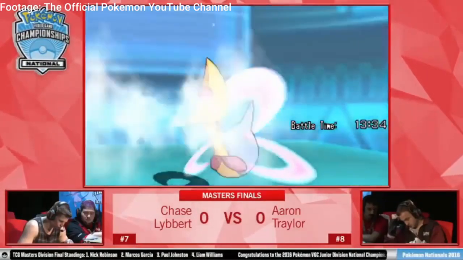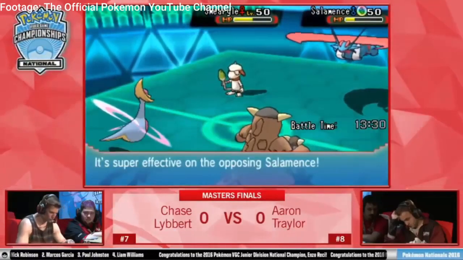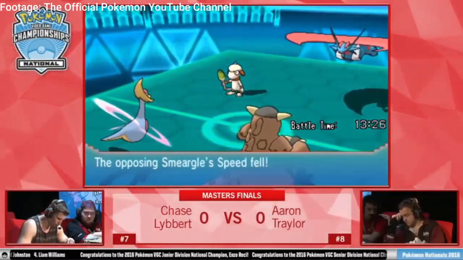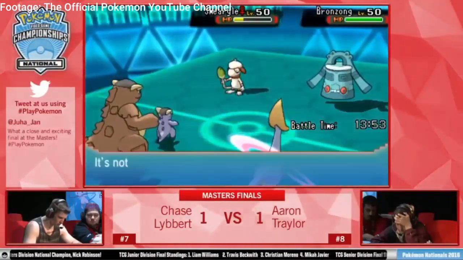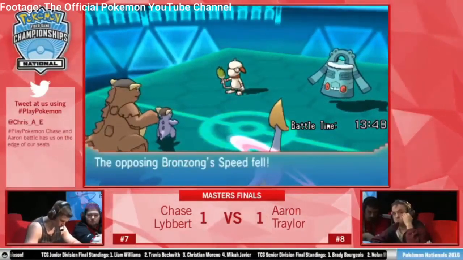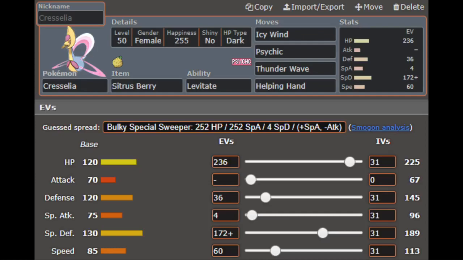A 55 power move that hits both opponents doesn't sound like much, but Icy Wind also drops the speed of the Pokemon that were hit by one stage, which is pretty impactful because your slower Pokemon could outspeed the formerly faster Pokemon of your foe. Some took it even further and put Thunder Wave on Cress, which, before Generation 7, quartered the speed of the paralyzed Pokemon, not halved it.